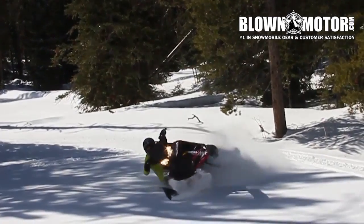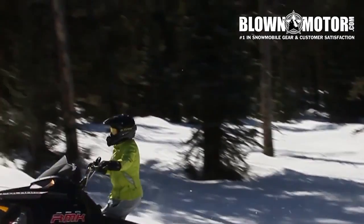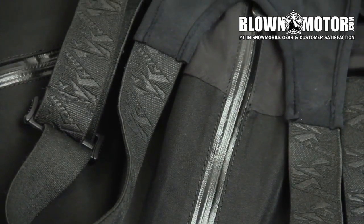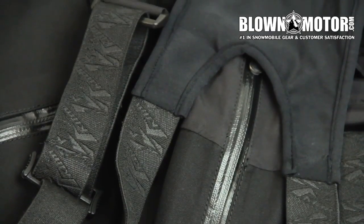The feedback on the Allure bib has been great. It's one of our most comfortable pieces, especially for women who ride cold. They love this piece. It's comfortable, keeps them dry. It's ventilated for when they warm up, and that stretch bib is just a great feature for them to be able to wear it comfortably.